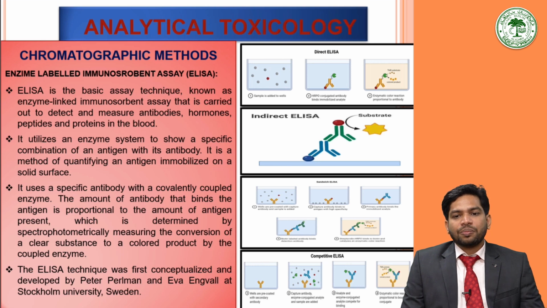The same antigen X is prepared in the lab with a labeled radioisotope or enzyme, lab X. Then the unknown sample containing the X and the lab X are added to the container having bound ABX. Lab X and X in the sample both will compete with the limited amount of antibody X that is already attached in the tube. If the X in the sample is more, less lab X would be attached and more antibody X would remain unbound, and vice versa. The unbound lab X is measured. More unbound lab X indicates more X in the sample and vice versa.